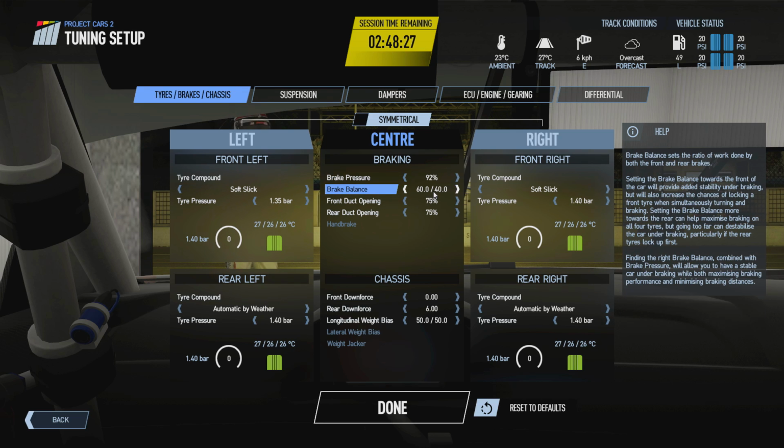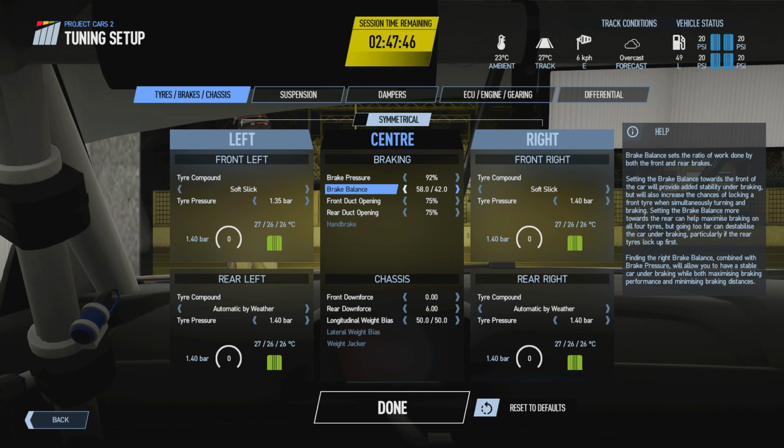When it comes to brake balance, having it further forward is a lot safer. It'll mean that you'll get a little bit of understeer if you trail brake into the corners. So if you do prefer trail braking, I'd advise moving this backwards. And like I covered in the baseline setup, generally what I like to have is in and around 58 brake bias, with 58% to the front and 42% on the rear. But it's very much a personal sort of thing. With the brake bias further forwards, you'll be more stable under braking. You're less likely to lock up the rears and less likely to over rotate and oversteer going into a corner, especially if you're trail braking a little bit.